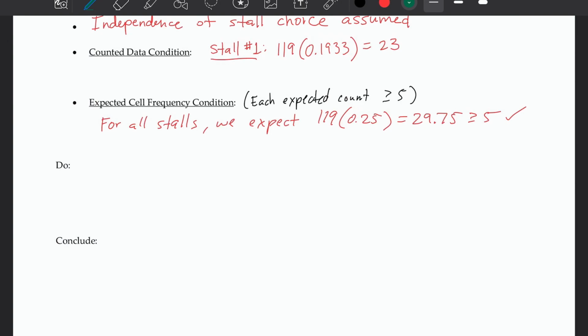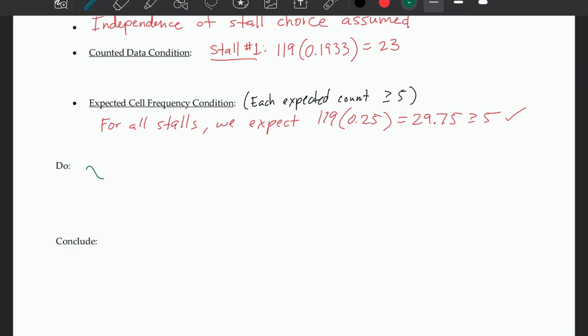So now let's go ahead and move on down to the do step where we're going to start our calculation. Now, just as we were doing earlier this unit here, we're going to rely heavily on the calculator. However, there are oftentimes questions about which of the chi-squared components contribute the most to a particular value. And so it's nice to know how to calculate these things. So I always like to start out the calculation and then dot it and let the calculator do the work for me.